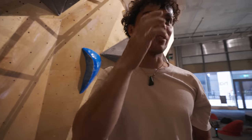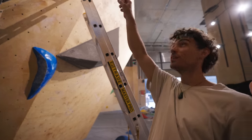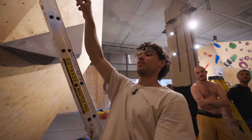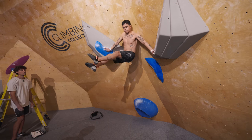I think a new idea has formed. You go to the pocket, take the ride, and then you're facing in, and then the finish is going to be to the right, so you have to do the Houdini. Come on. Yeah. Nice.